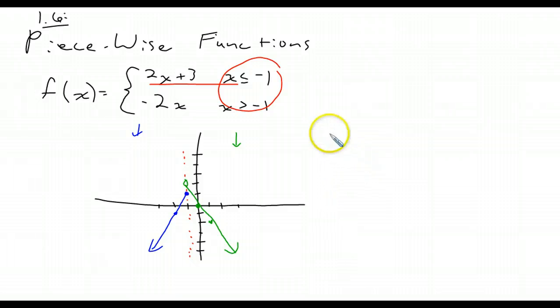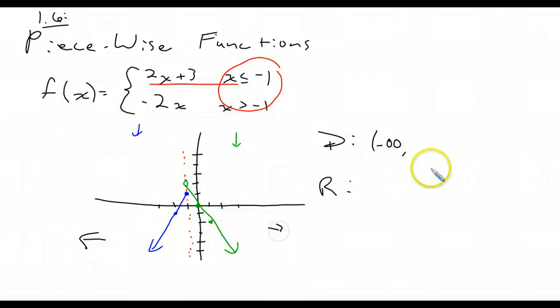And talking about the domain and the range of this thing, the domain is all the x values included. Since it goes to the left forever, it's going to go from -infinity. Since it goes right forever, it's going to go to infinity. There's no parts of the domain that I cannot include. However, the range, it only goes up to 2, and 2 is not even included in the function. So everything below 2 is, so I can say this goes from -infinity all the way up to 2, and I'm going to keep it in parentheses because this 2 is not included.